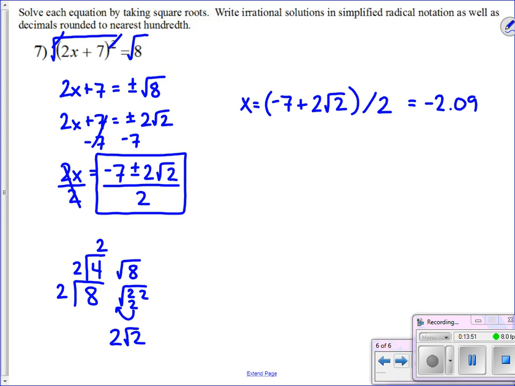And then my other solution is going to be the same exact thing, except it's negative 7 minus. That's the only thing that changes. That plus turns to a minus. And that equals, I believe it's negative 4.91, but I'm just going to go back and check, type that all in, change the plus to a minus. Negative 4.91 is the correct answer. So those are our two decimal answers rounded to the nearest hundredth.